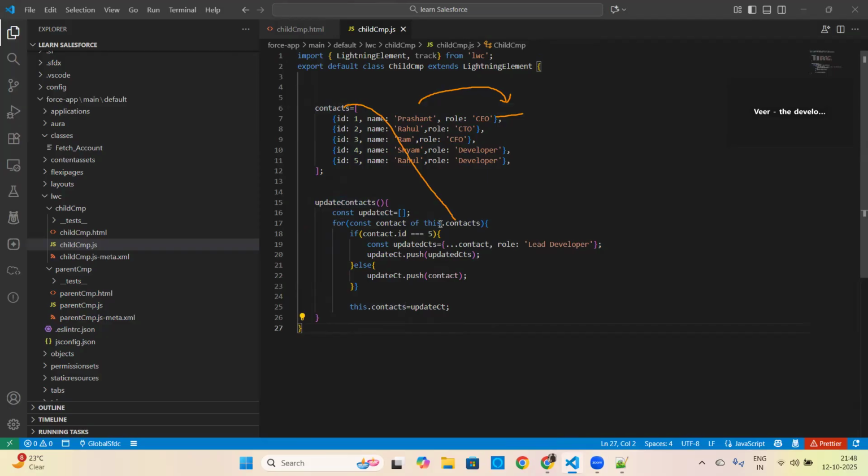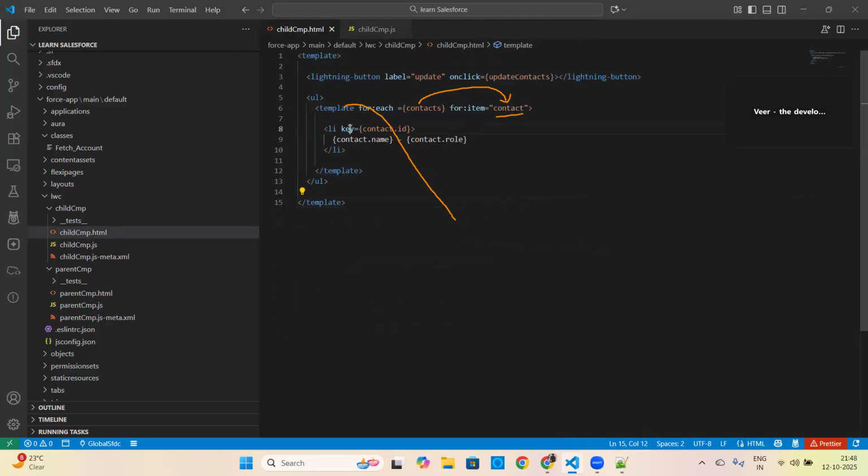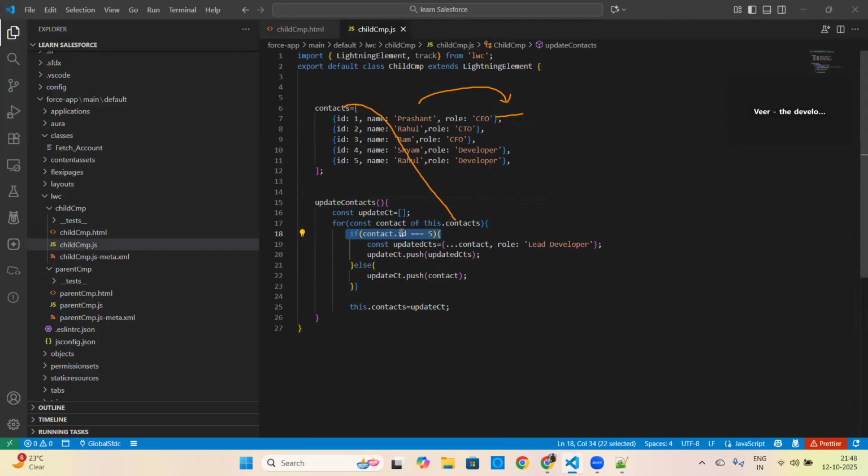So what will happen? Again, the context. The first entry will be stored in this variable, const contact. This variable is of type const. Now, what is this checking? Any condition you can put here. Don't get confused, key role is here. Okay, this is not a key role. This is just a condition. I just wanted to put that.